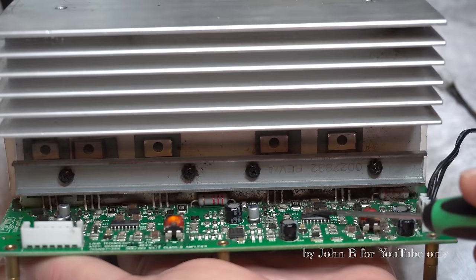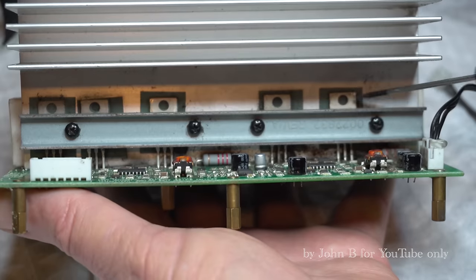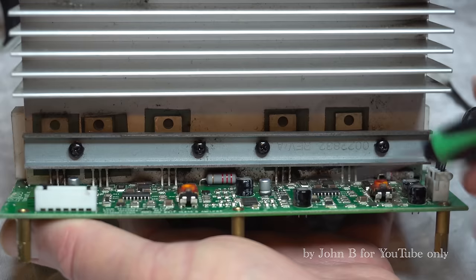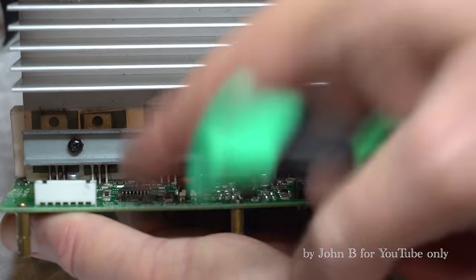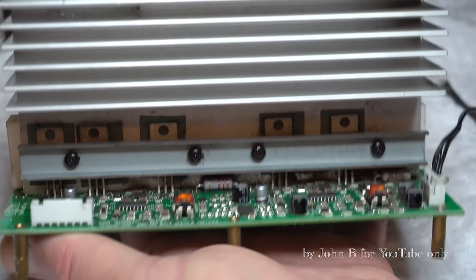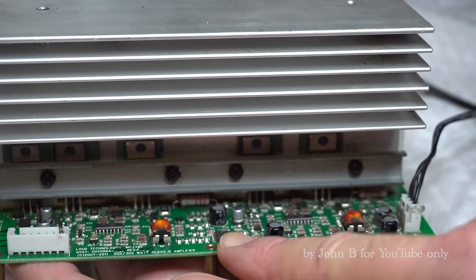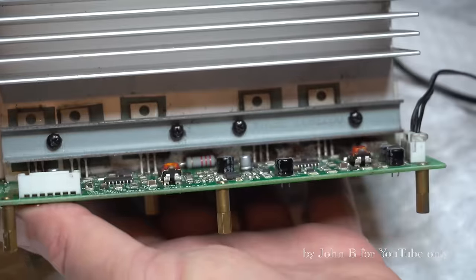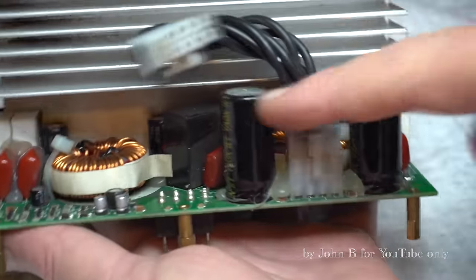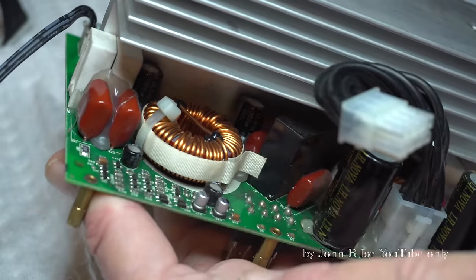So 500 watt amp there, 500 watt amp there, small case transistors, but they've got the metal tabs so they can handle more wattage. So this is 500 watt amp for the negative half cycle and 500 for the positive, bridged into the subwoofer. So this might be easy. Not sure what this chip is here, not looked at the circuit drawing yet. Not sure what these pots do. So looks like a fairly simple amp. Smoothing caps on the input. There's the coil to take out the 400 kilohertz. I wonder if it's dual.